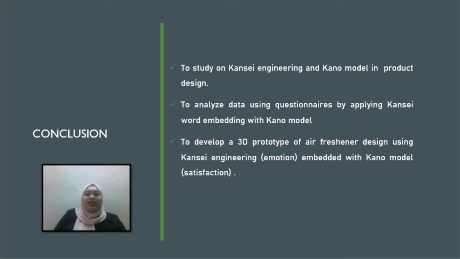And then the third objective is to develop a 3D prototype of an air freshener design using KANSEI engineering, emotion embedded with Kano model satisfaction. This third objective was achieved when, in the product design, we did a morphological chart as well as 3D modeling using SolidWorks. So with this 3D modeling prototype, we produce a design based on customer or respondent preference using the KANSEI engineering method and also the Kano model.